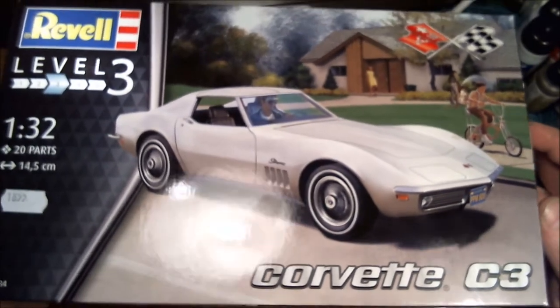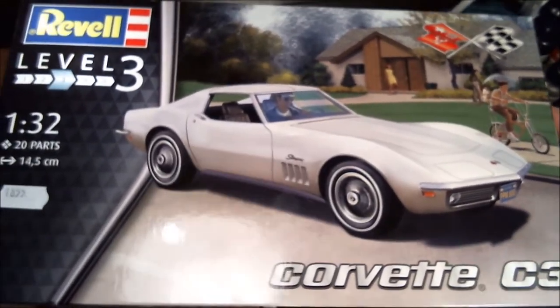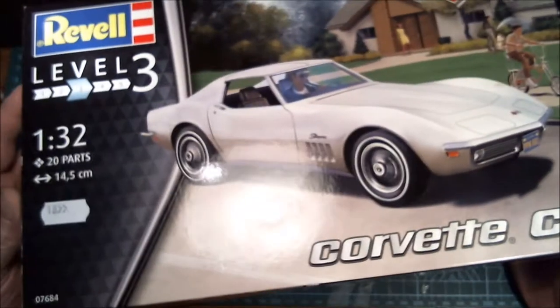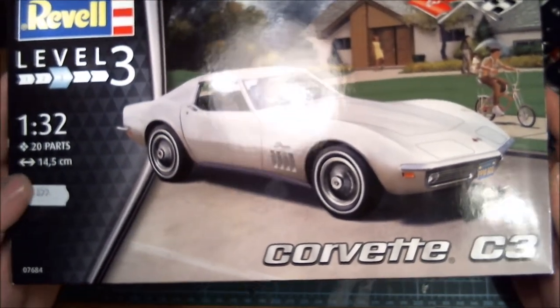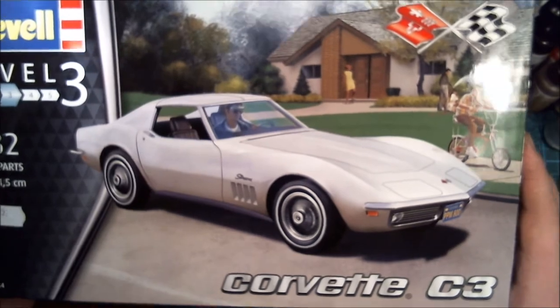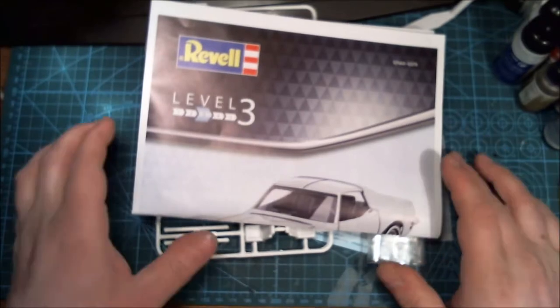Criteria: it has to have no guns, no ammunition or anything of the sort, i.e. toothless. So I decided I'm gonna build this little 1/32 scale Revell Corvette C3. It's only 20 parts, so this is mainly going to be a paint exercise for me, because I do plan on giving this thing a wacky paint job. Or not so wacky, it's probably been done to death. So anyways, what's in the box?